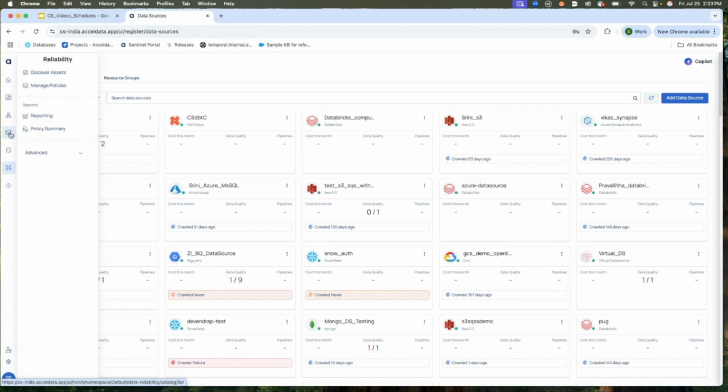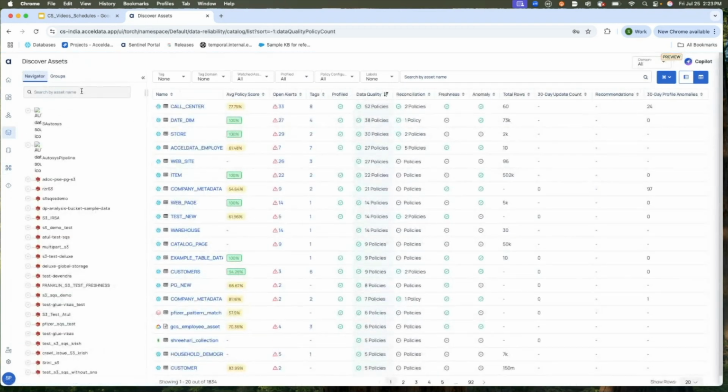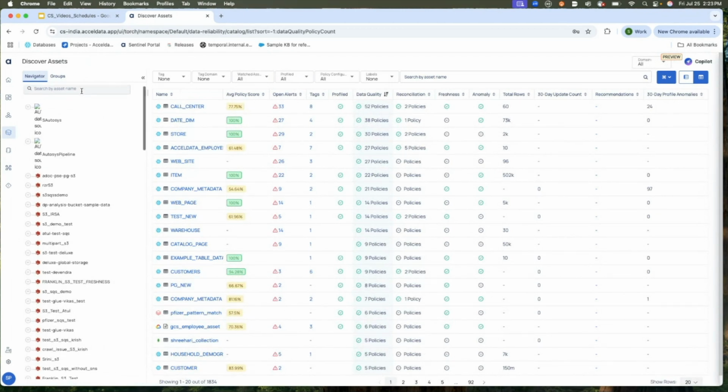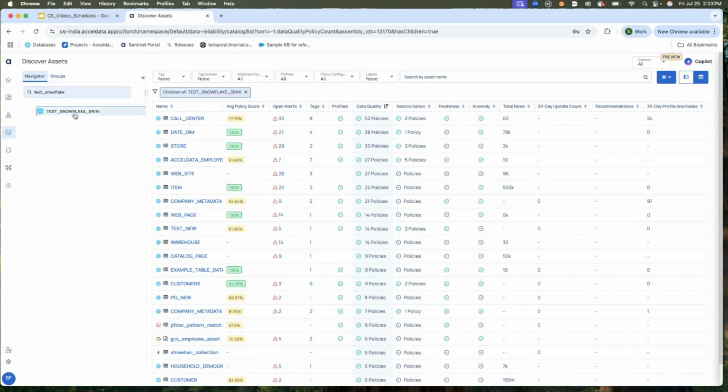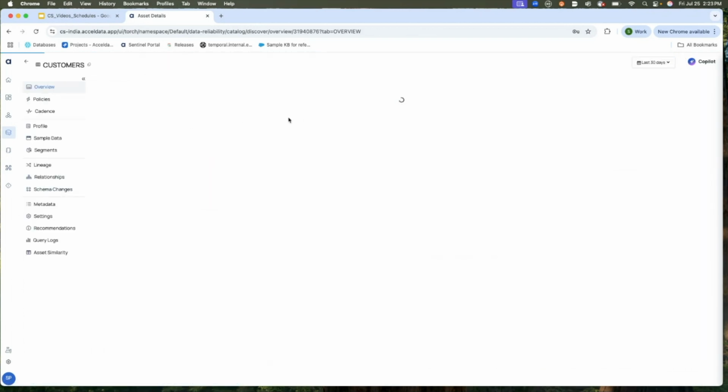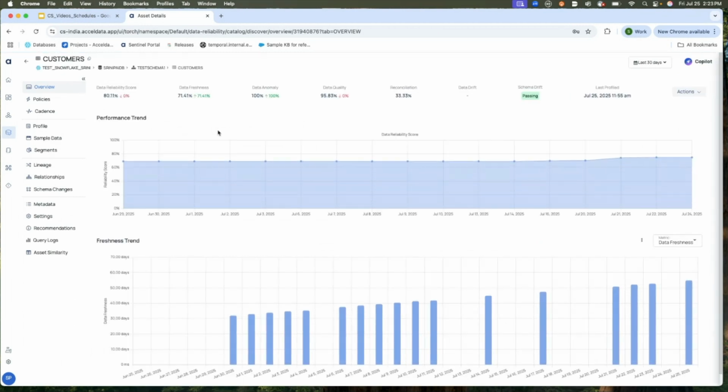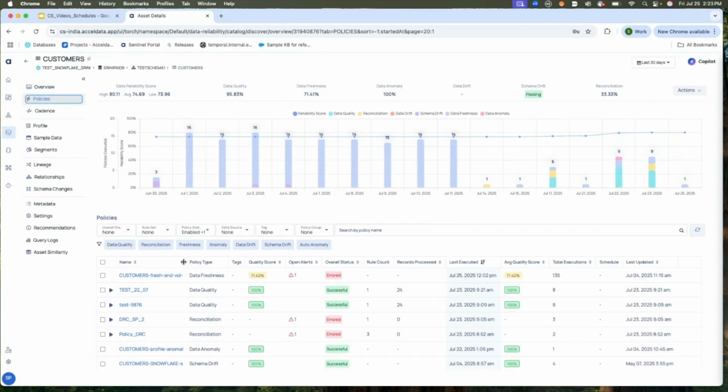Now, you could also schedule the data policy or the data scan run. For that, let's select any of the existing data sources that is scanned. I'm selecting this table called customers, and within that we have multiple policies already created.